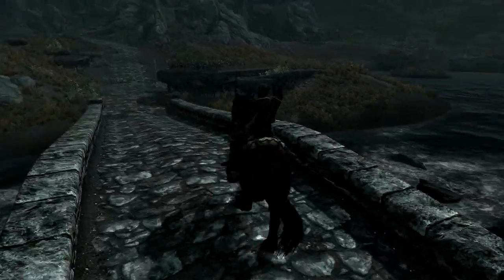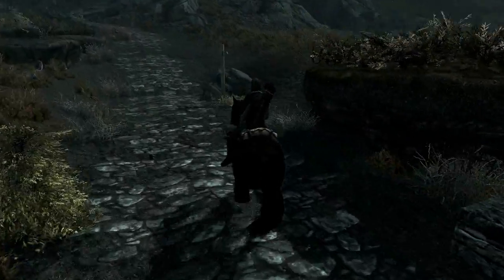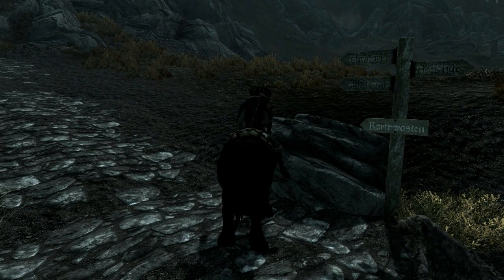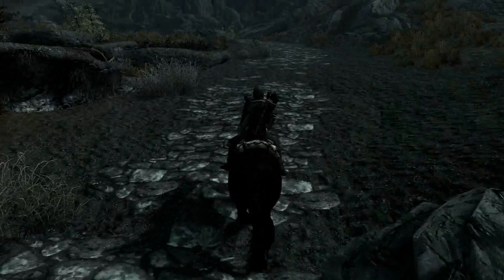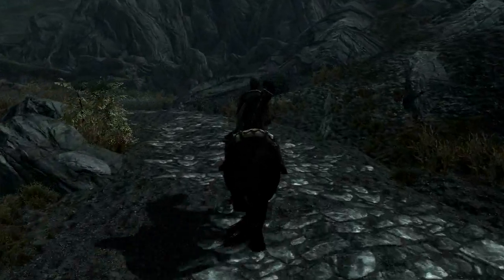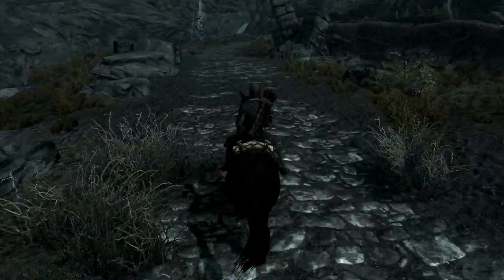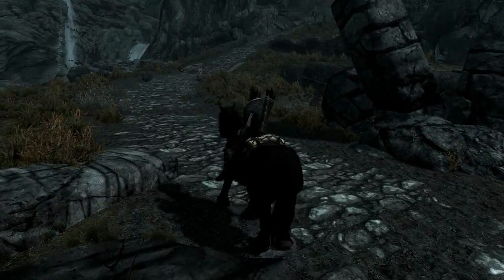All right, we survived. Aha, we could head up through here. Let's check out this signpost. Karth Waston. Whiterun and Markarth. Okay, so maybe we haven't been. I don't remember. Karth Waston, we've definitely not been there. That doesn't sound at all familiar. There's a wolf.